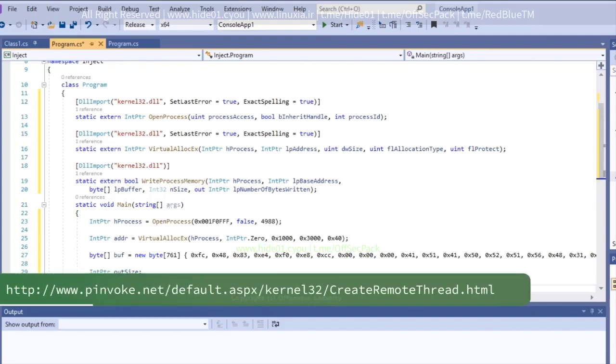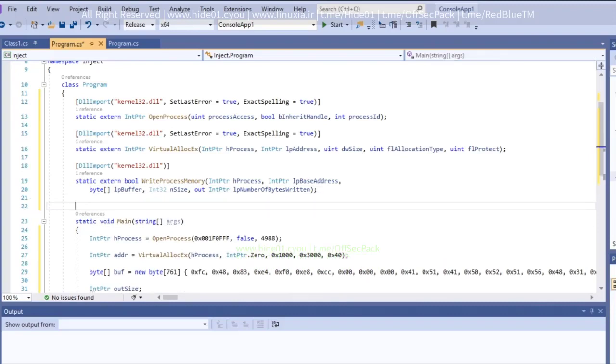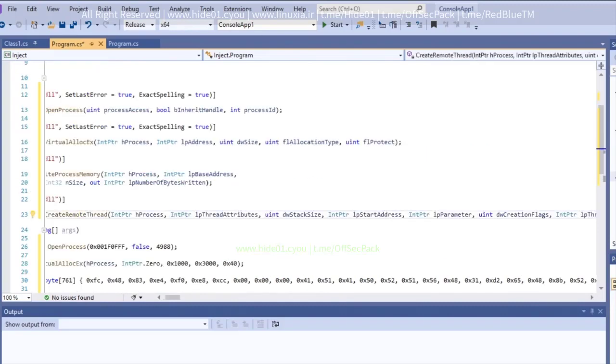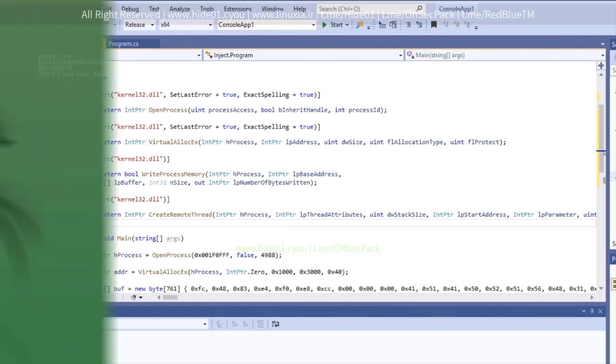Next, we'll import CreateRemoteThread with the statement copied from pinvoke.net. Once again, we'll check out the arguments from MSDN.